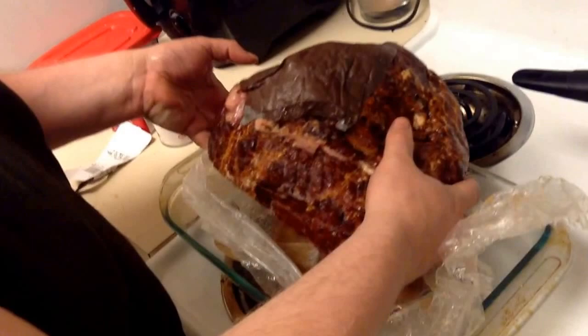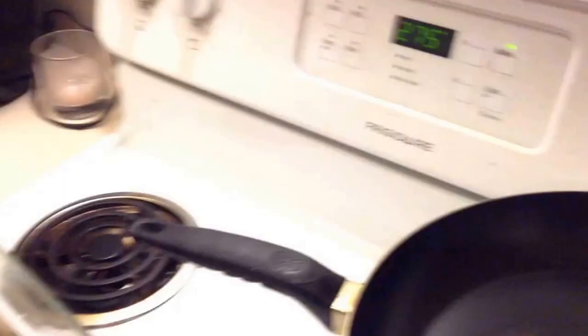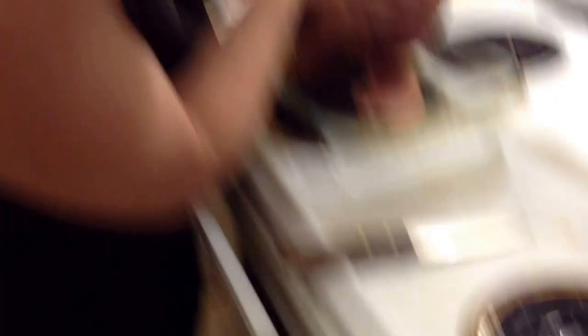I'm going to try to get all that juice out of the package down in there. It'll cook off anyway since I'm cooking it. But then you want to lay it face down. Do remove the plastic bit — some people actually cook this with it. Bad idea. Then also make sure you remove your drip pack so that you don't cook that too. Make sure you've got all those drip packings because these will stink to high heaven. They will melt — they're plastic.